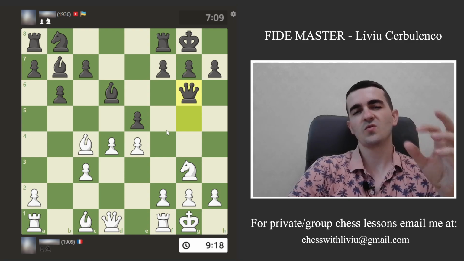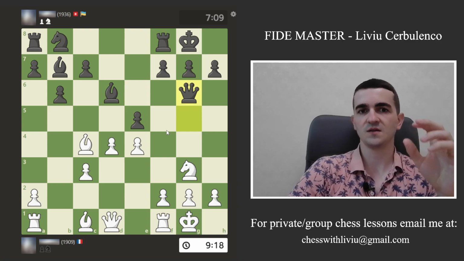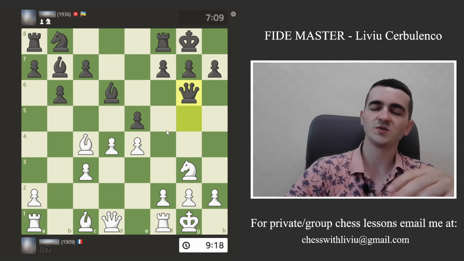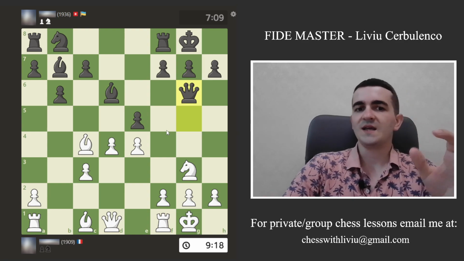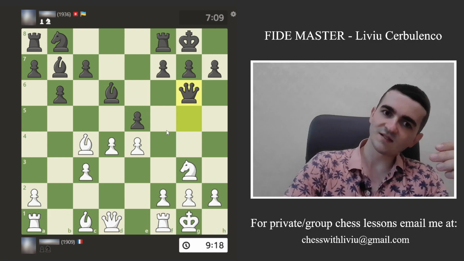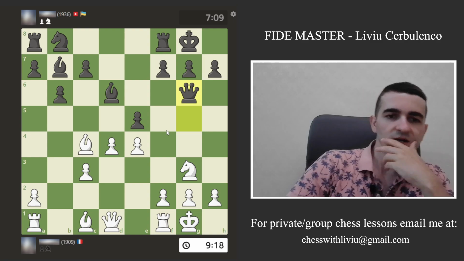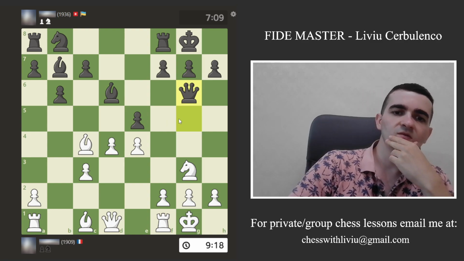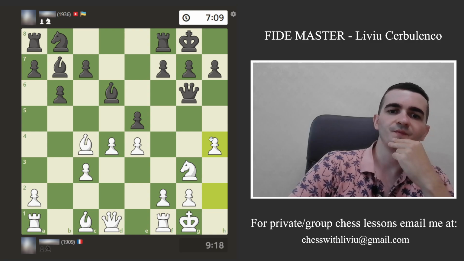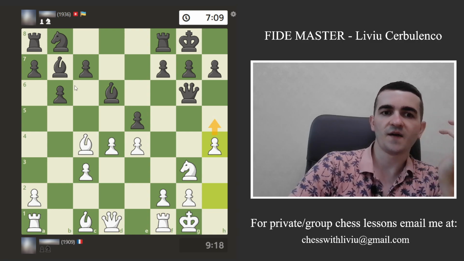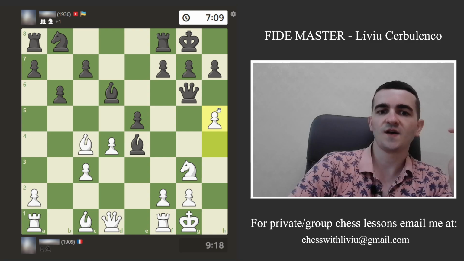First, you want to look at more crazy stuff, because if you're going to win, it's because of that more tactical stuff, not because of a move like rook e1. If that crazy or tactical stuff does not work, then look at a normal move, okay? Keep it last. So the first move that I'd look at probably would be h4, with the idea of h5. So if black takes, I just play h5.